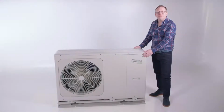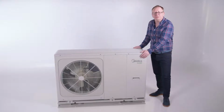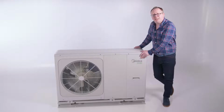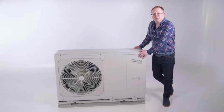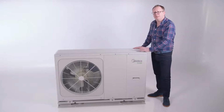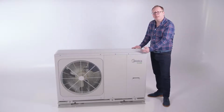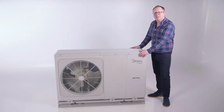So yes, the Midea unit comes with all the features you'd expect: weather compensation, 2-zone control, Legionella protection, quiet modes, etc. So everything that all the major brands include in their units come with this as well. But one of the things that we really like about this machine is the remote controller is very, very simple to understand. It's been written again for engineers, so it doesn't use fault codes. It tells you what's wrong. For instance, your flow rate is low, your temperature sensor has failed, so anybody can understand it nice and easily.